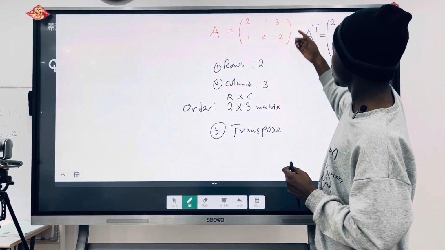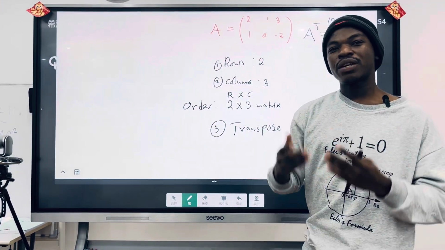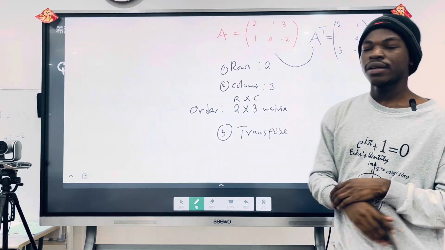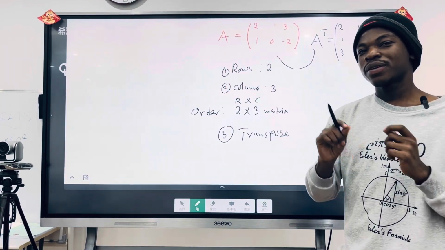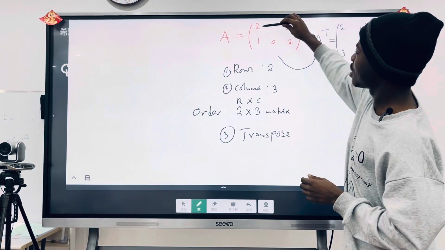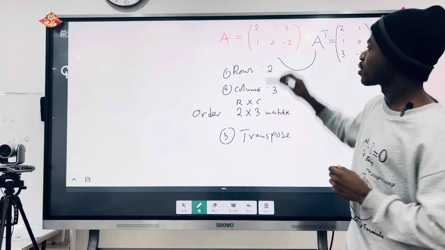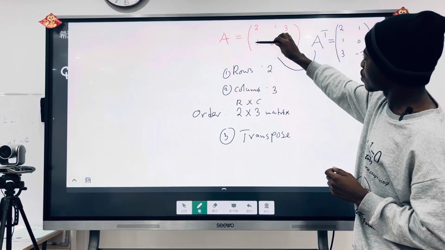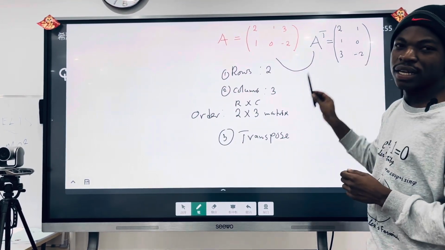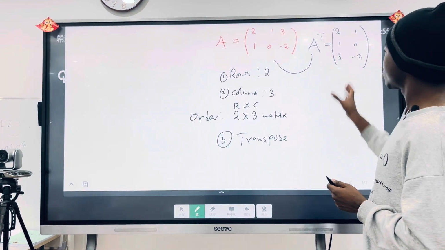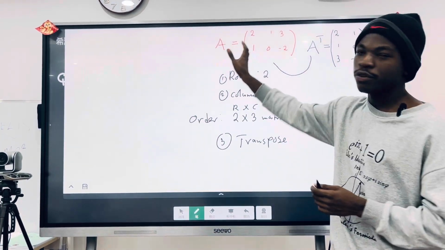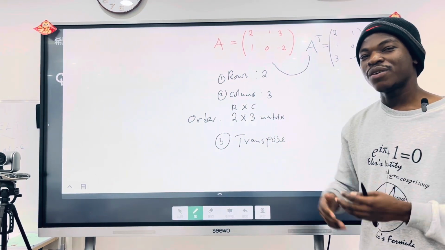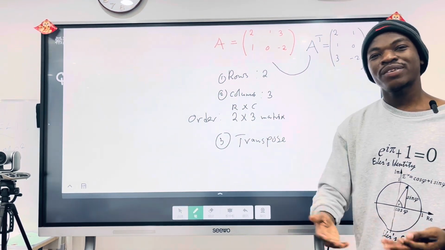Sometimes we can actually give you the transpose of a matrix and ask you to go back to that. So if you want to find the transpose of a matrix, remember what you're just doing is interchanging the rows and the columns. So this was a row, column now. You can see it's now a column. This was also a row, it's now flipped like that. Now what happens if we give you the transpose already and we want to take you back to the original matrix? You just repeat the same procedure. Whatever is a row should become a column.